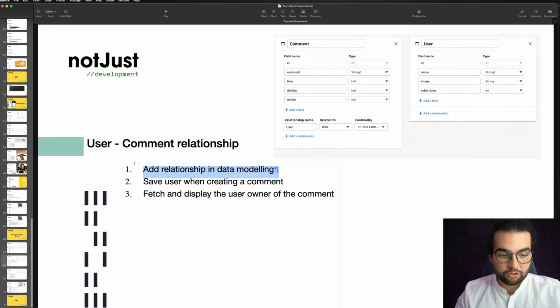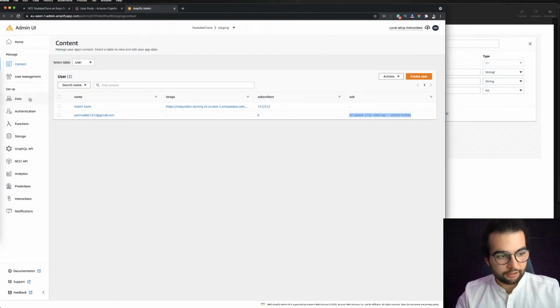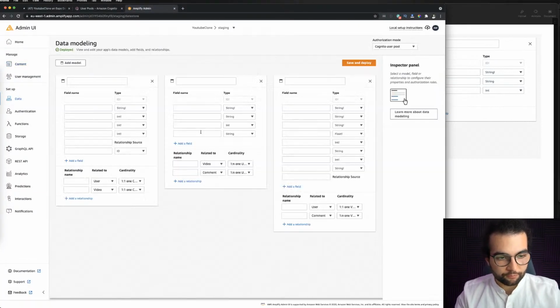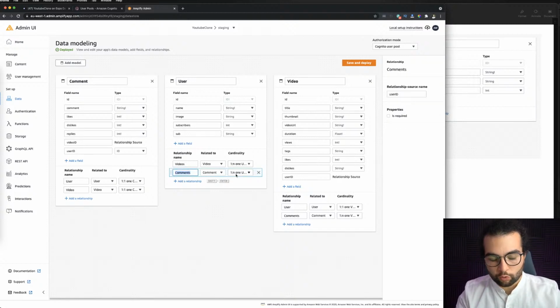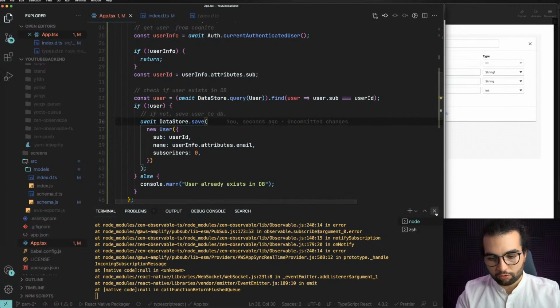So the first step is to add the relationship in the data modeling. We did that before in this video, where for a user we added this relationship to comments, 1 to n, and this automatically added the user ID for our comment model.